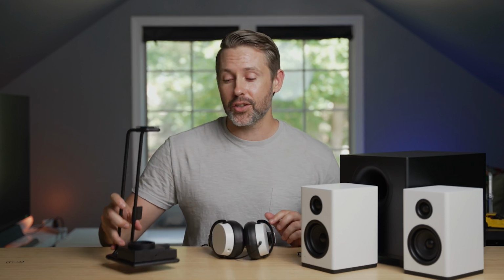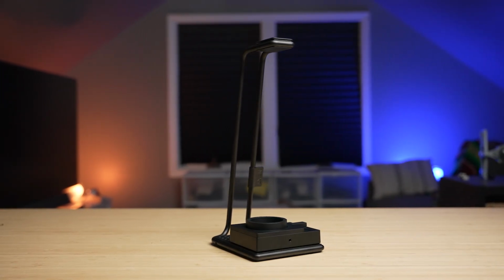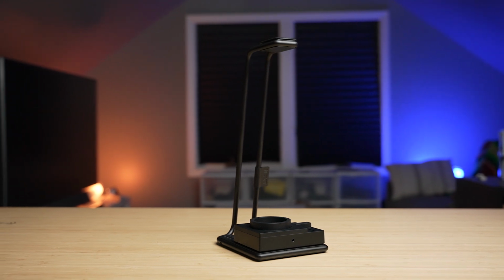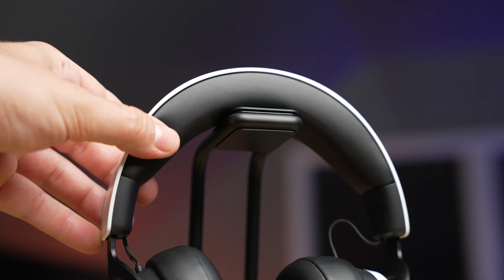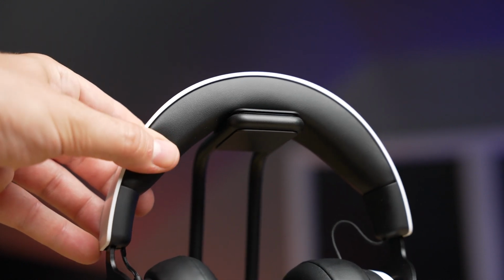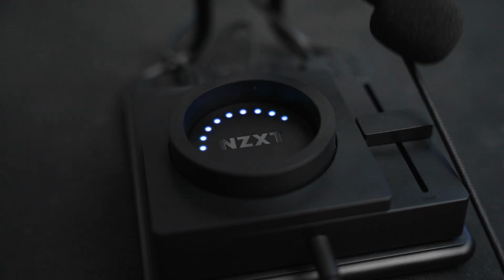We do have the entire new audio lineup from NZXT. Now, first off, I want to talk about what I think is one of the most interesting pieces in here, and that is what they're calling the SwitchMix, which is what we have right here. It is a headphone stand, and it also comes with a little DAC amp, which perfectly sits on the bottom here. And the interesting bit is that there is a button or a switch on the pad here. So when you rest a headset on here, it will automatically detect that and switch to a speaker output. So it will instantaneously swap outputs between a set of speakers and the headset.